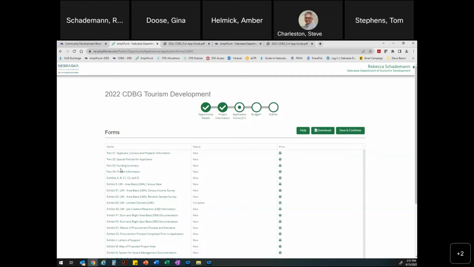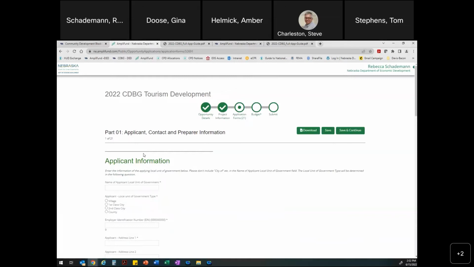So thank you everyone for your patience. As you can see, my E3 form now indicates complete in the system. So definitely take a look at which application exhibits apply to your program and do a review and mark the ones that are complete that don't apply. Then you can just focus on that.